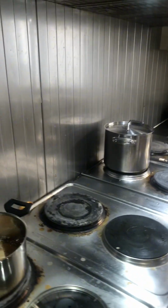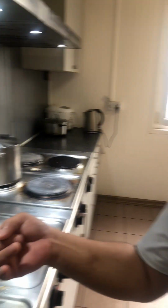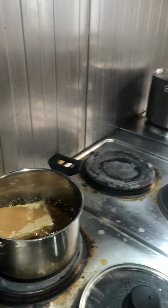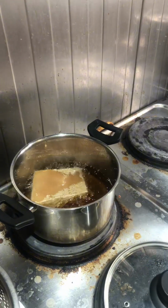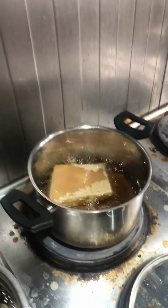Pwede siya magtayo ng restaurant kasi napatuyo mo siya at saka napalamig. Tingnan mo mamaya, ang sarap yan sa taas. Parang chicharon. Crunchy. Because we don't have a fryer or an oven, that's why we need to fry.